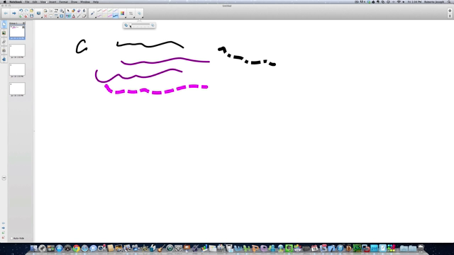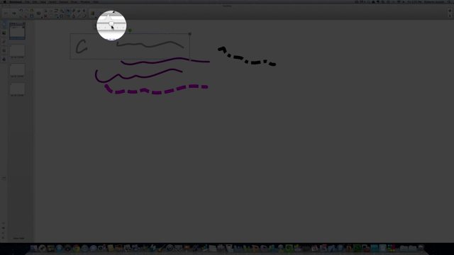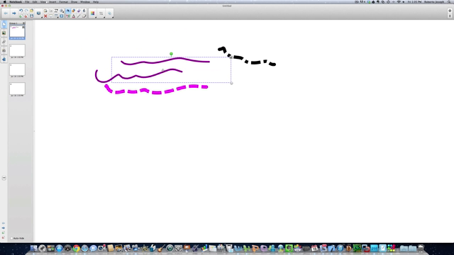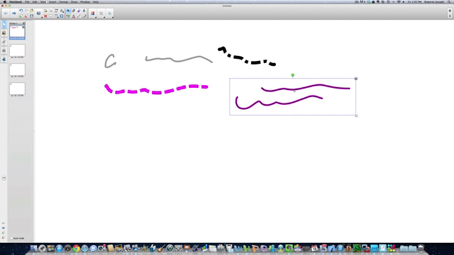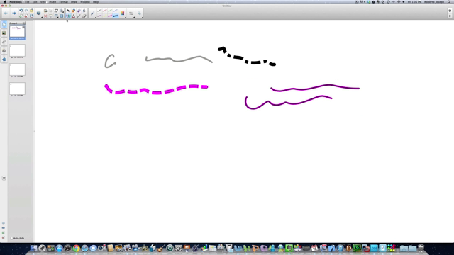And also there's a transparency tool. If I select one of these and then go to transparency, you can see that I can make it go invisible, but it's actually still there. And I can bring the transparency back up. So this is how you make things invisible and visible again, by changing the transparency, or alpha, which is the technical term. Okay. All right, so that's slide one, just basic writing tools here.